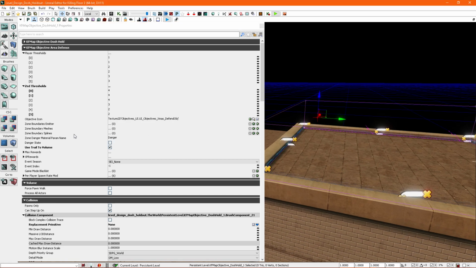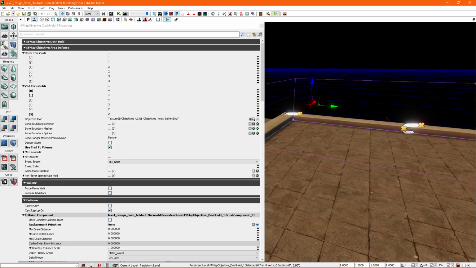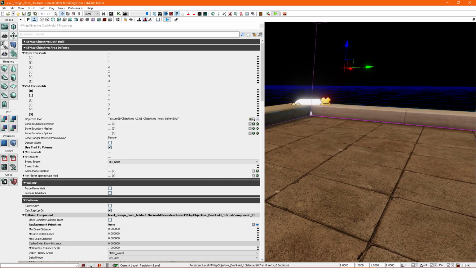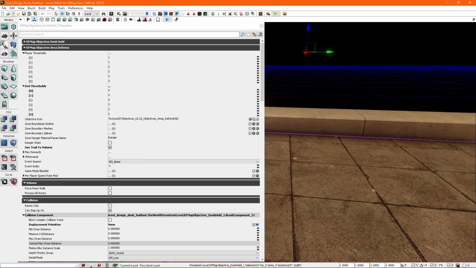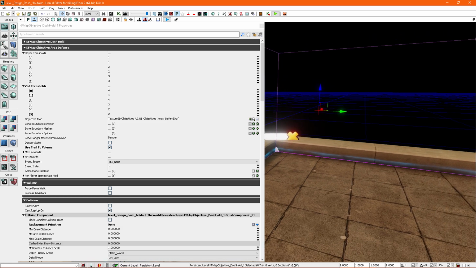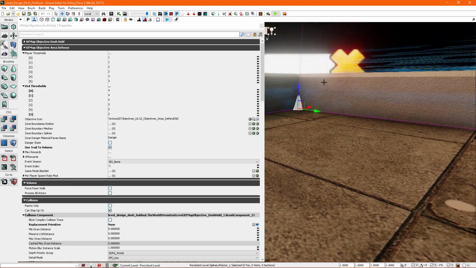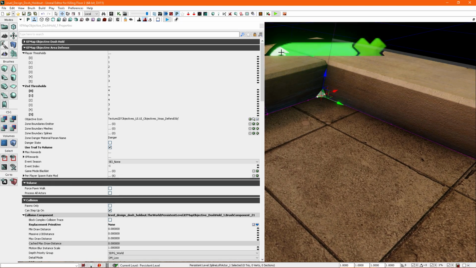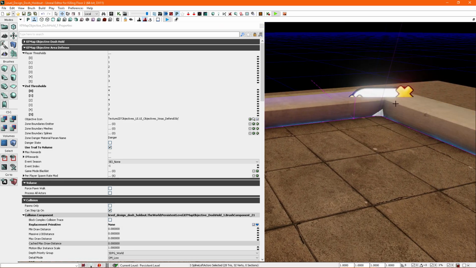Now, the next thing we have here is something called zone boundary splines. This is needed to tell our volume which splines it is associated with, so that whenever this volume gets activated, these blue splines get activated along with it. In order to do that, we make sure that we have our volume selected, then we lock it, and now we just need to mark all of our zone boundary splines, our Spline Loft Actors, whatever. I don't know why they're called that, they just are.